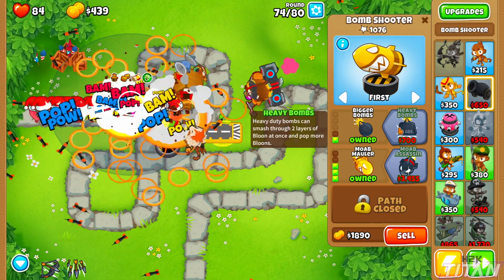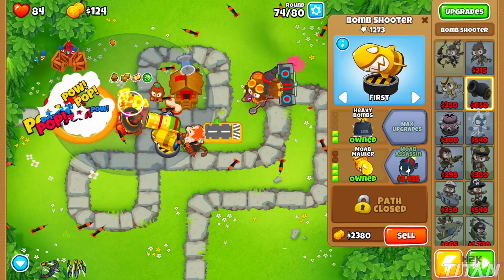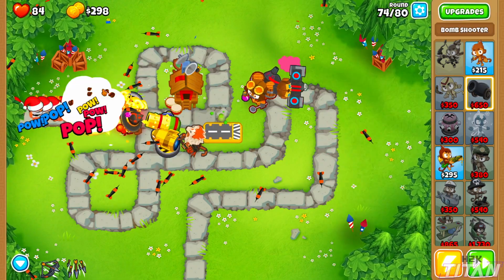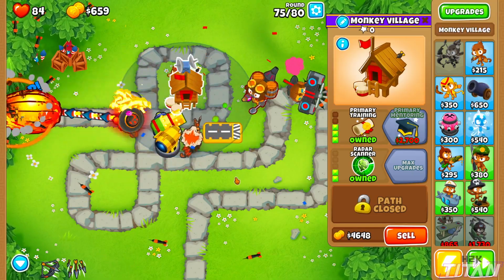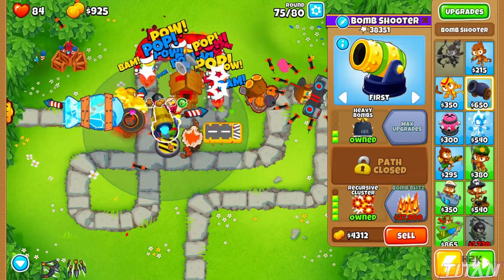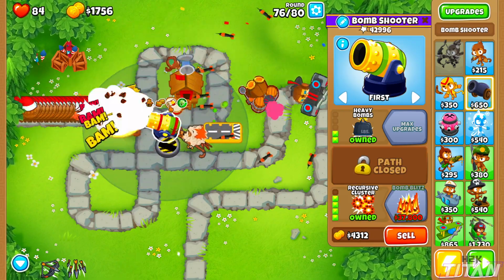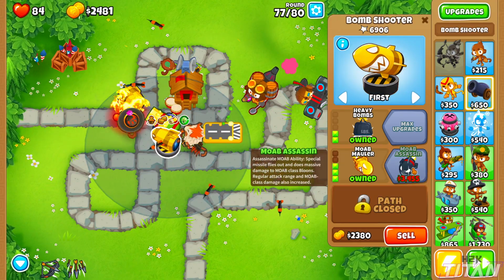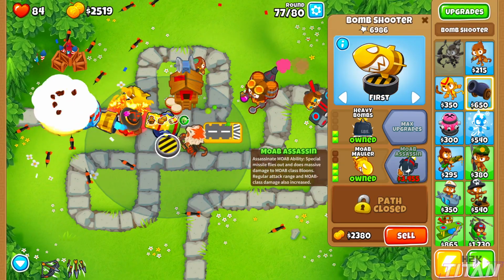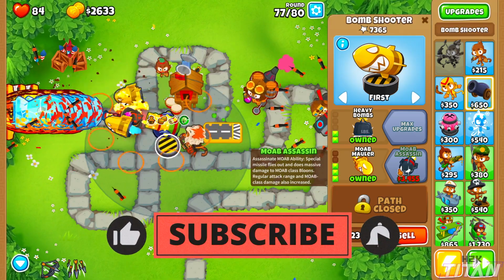As soon as we have the heavy bombs on the second Moab Mauler, the next thing that I want to go for is I actually want to upgrade both of our Maulers up to Moab Assassins. Now, the reason why I want to upgrade our bomb shooters up to Moab Assassins is it's going to give us an extra 2 abilities to deal a little bit of extra damage to the ZOMG. Now, that being said, you're not going to have to worry too much about the ZOMG because between all of the towers that we currently have on the field, we have more than enough popping power to deal with it.